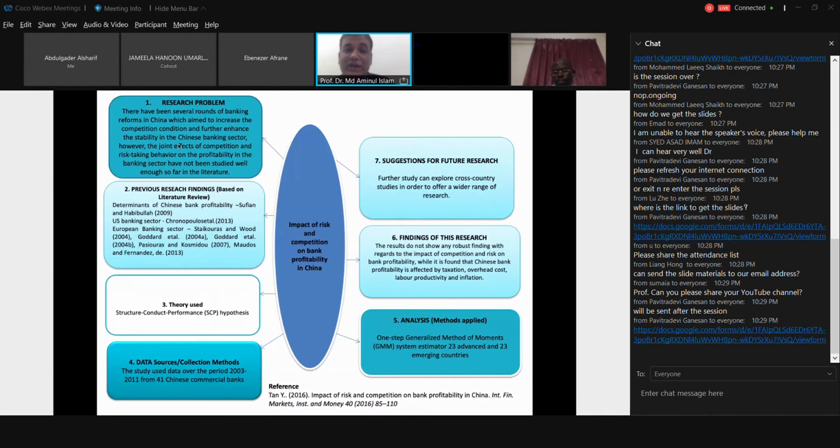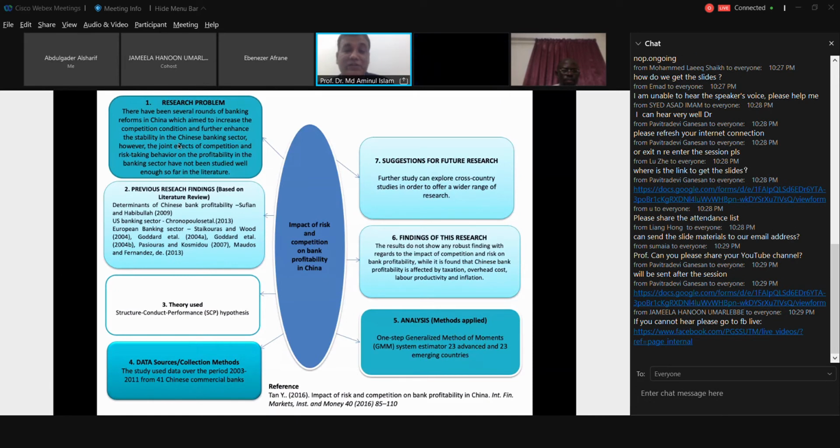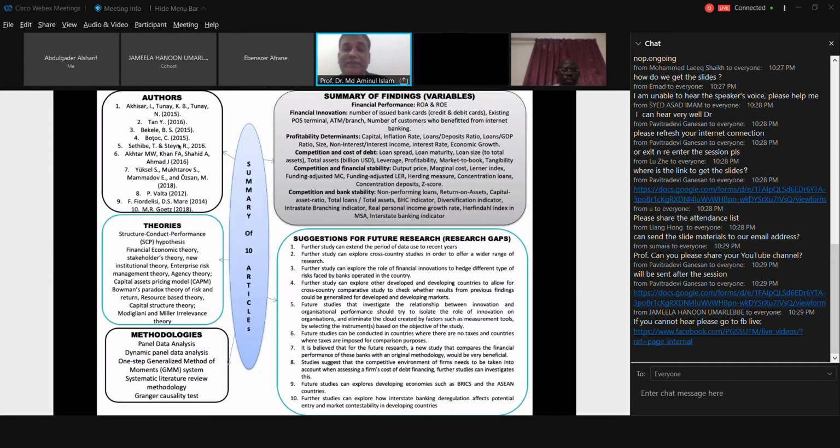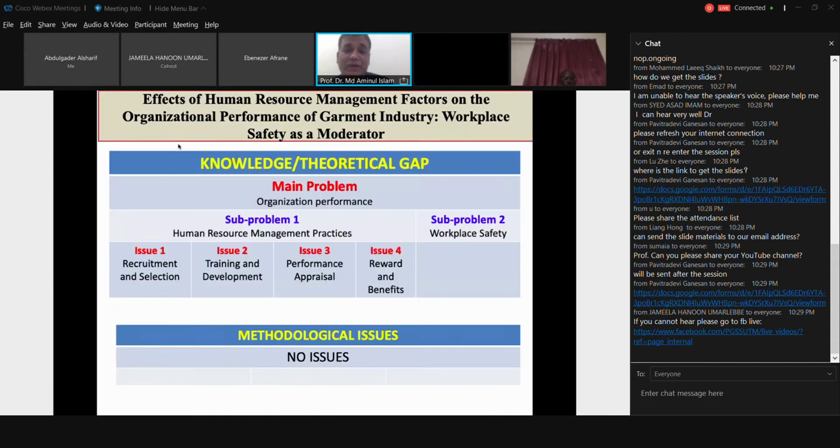And this is another summary of a paper. You can see a 25 pages long paper summarized into 1 page. You don't need more than that. And once I read 10 papers, those 10 papers can be summarized into 1 page. This is the template. This page is actually a summary of 10 papers. If you have that, it is not difficult to identify the research gap and then define your research problems. And this one I have shown you, so I'm not going to go through that.